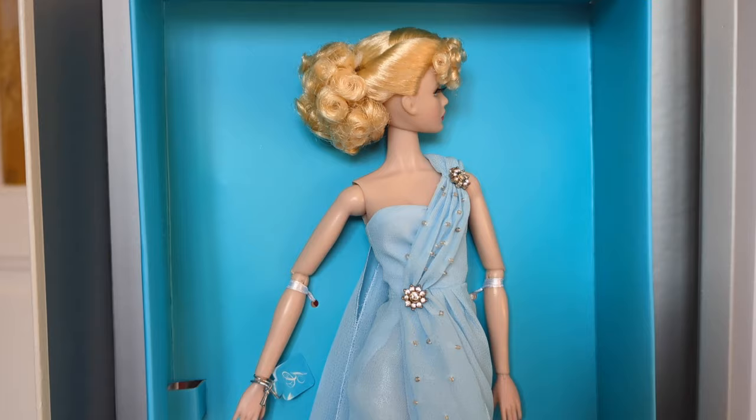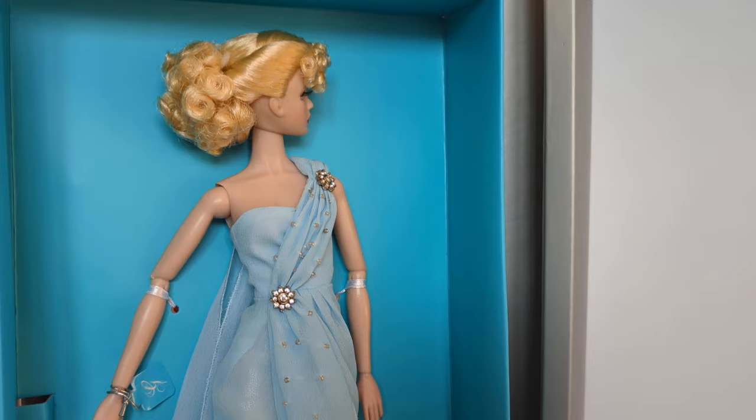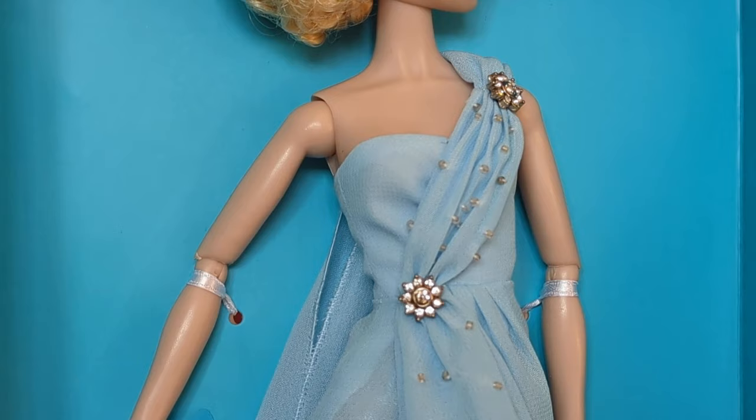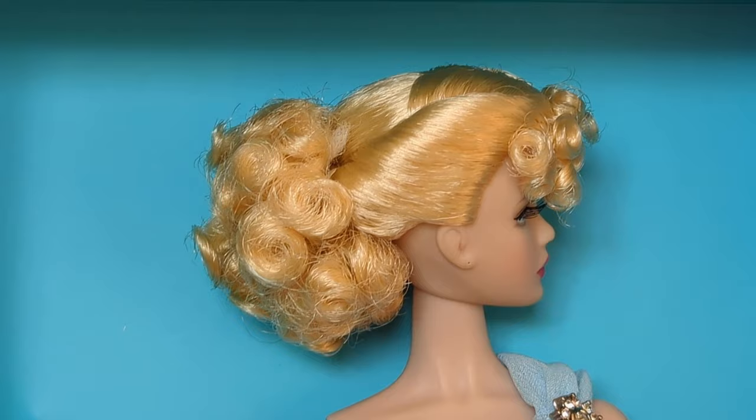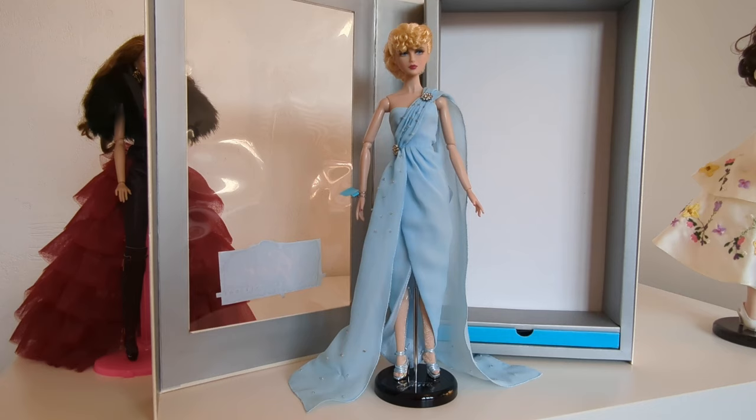One of the dolls had slightly larger release numbers, but four releases at 250 each is only a thousand. That means there are in existence only slightly more than a thousand of these Mini Jeans, and that begins to explain why they are so difficult to get — because across the world, there are only a little more than a thousand of these dolls ever. Not only that, but these Jeans were released in 2009, meaning they're also nearly 15 years old now. So 15 years of collectors fighting over only 1,000 dolls is pretty significant.